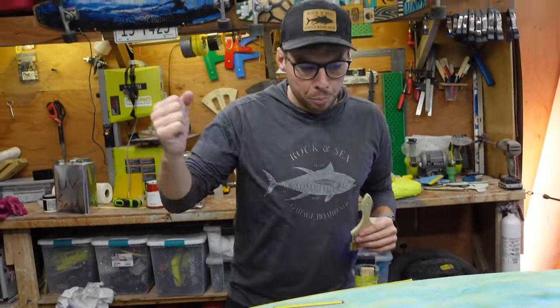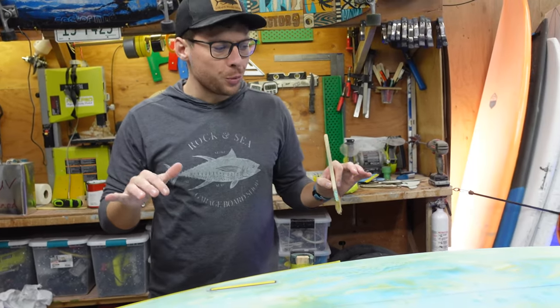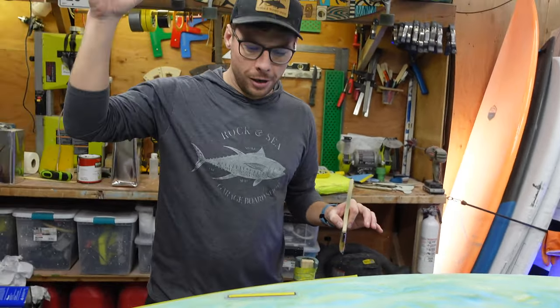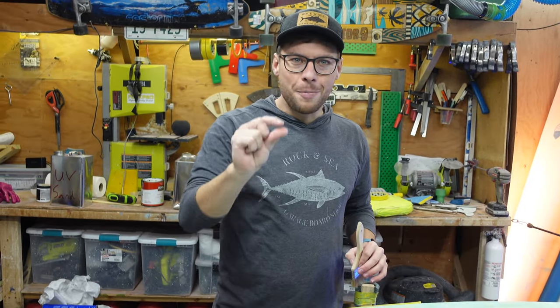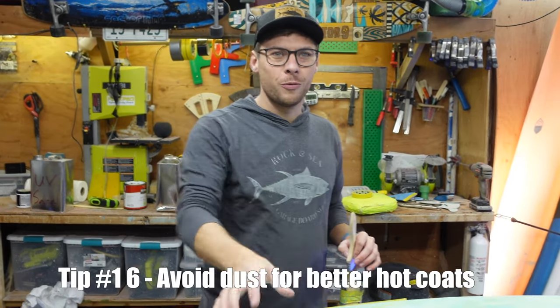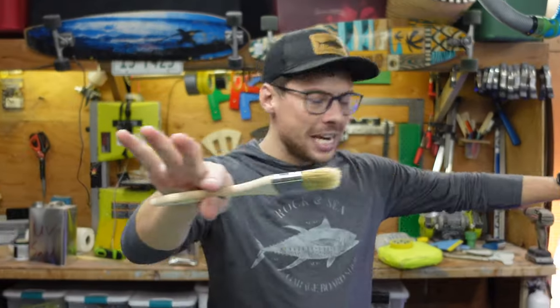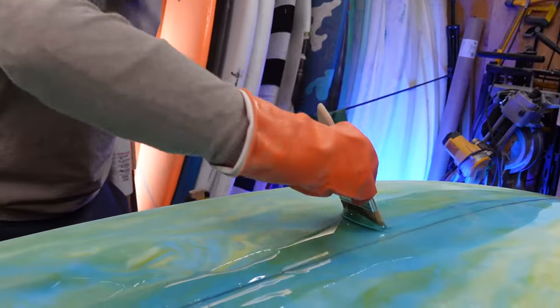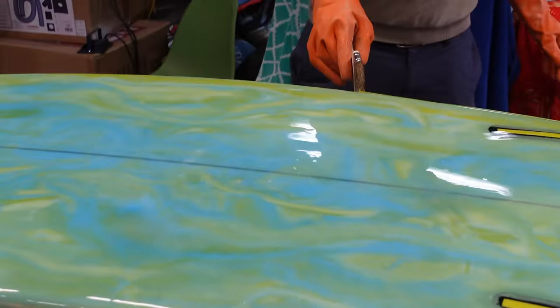So of course, blow off the board, get any dust off. You actually want to have a super, super clean environment. Any dust in the air, even after you've glassed the board, will settle down onto the board and make all these little tiny dimples all over it. It's really frustrating and it's happened to me. So I try not to disturb any dust during this step. That board is looking so good.